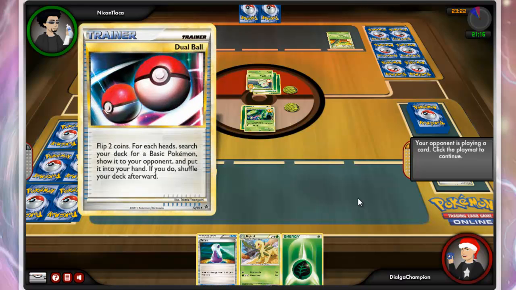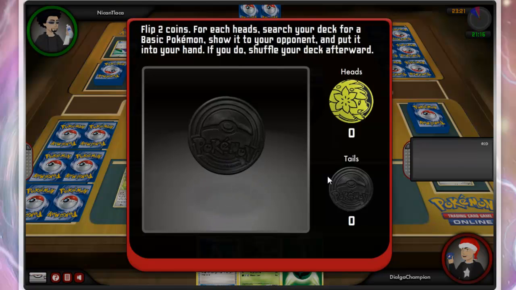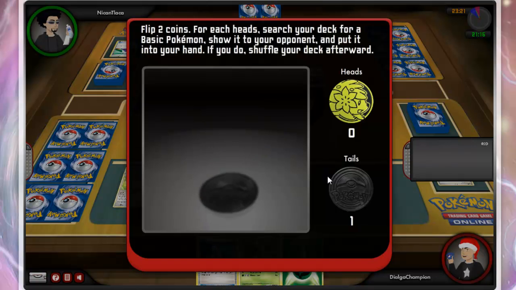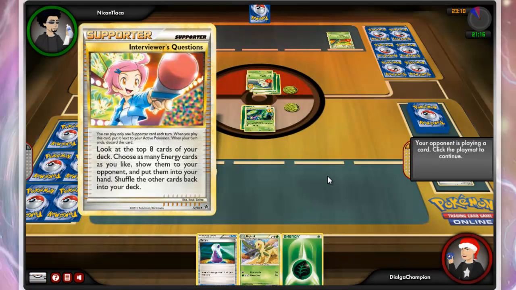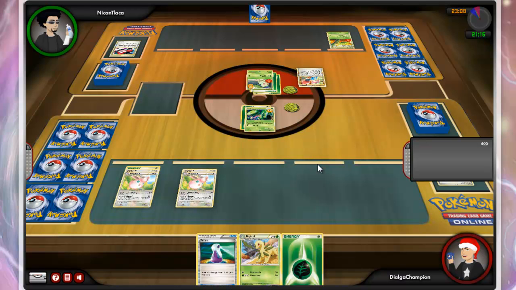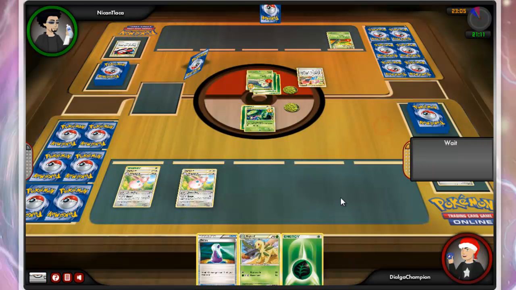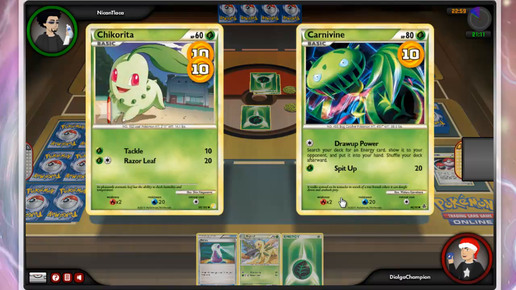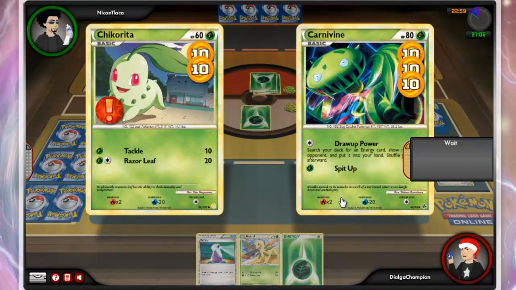And he's also going to play Dual Ball, it looks like. Tails. Tails again! It looks like neither of us are having any luck with the Dual Ball cards here. Interviewer's questions, so he gets to look at the next 8 cards on top of his deck, adding energies to his hand, and we've got 3 Grass Energies he's adding to his hand. And Chikorita's going to attack with Razor Leaf for 20 damage.